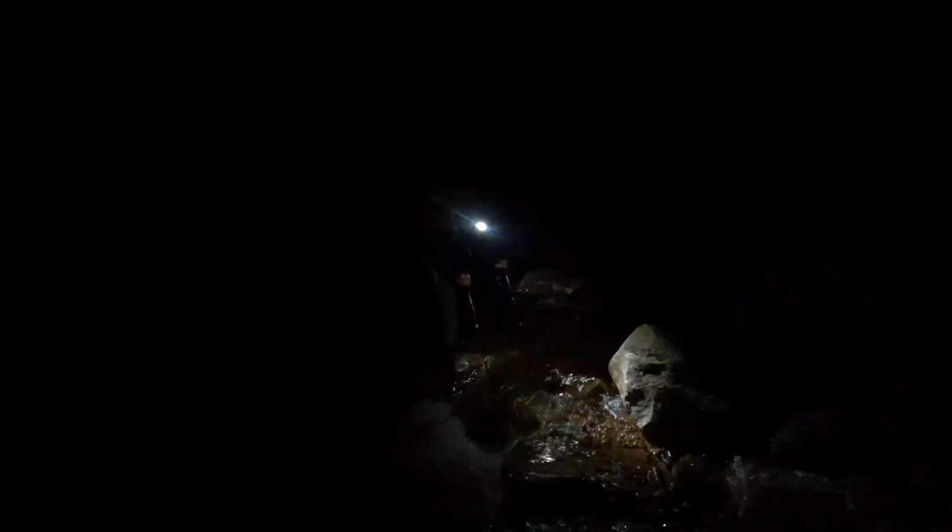So I just went across. I got a little teeny tiny bit of water in my boot. That's it. It's right up at the very top of my ankle. So my feet are going to stay dry. I'm tickled about that. So Colby's making his way across right now. This is the spot where I got a little wet.